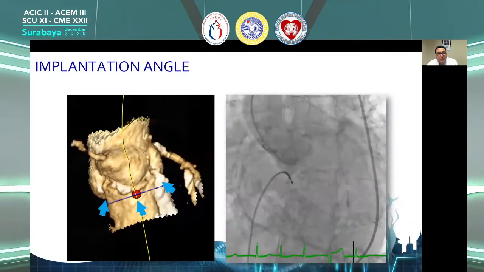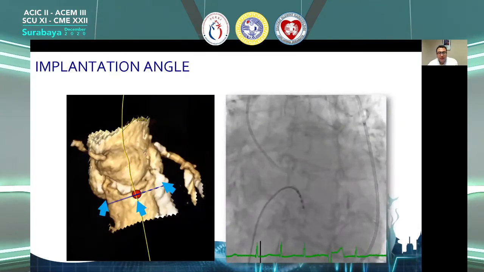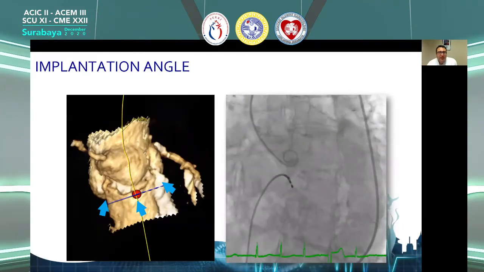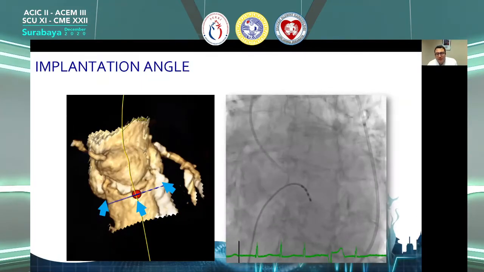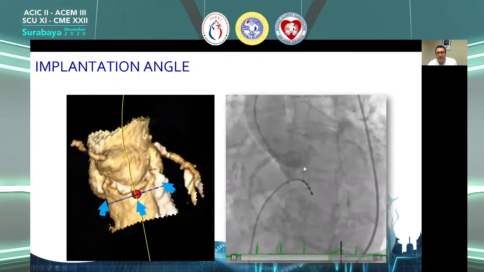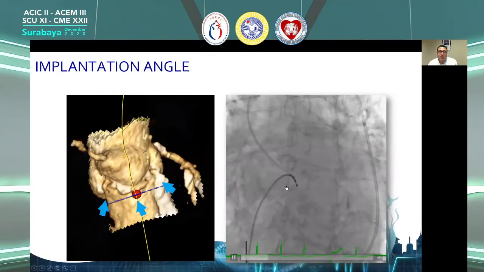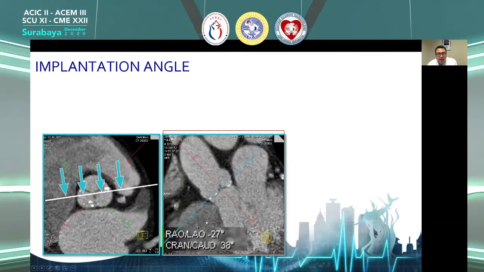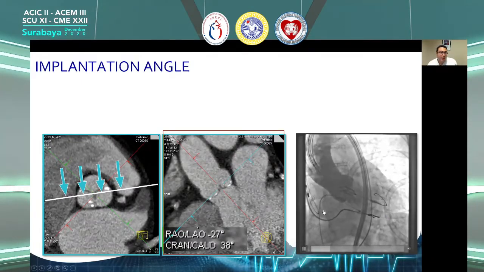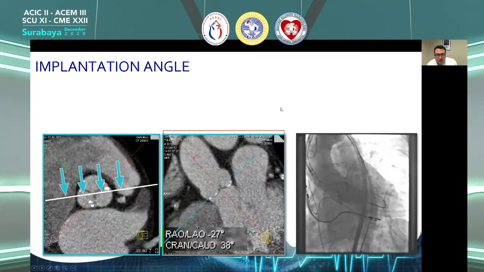The implantation angle needed during the procedure — especially for balloon-expandable prostheses where you want to look orthogonal to the valve — can be derived from the CT dataset. Not only orthogonal, but you want the right cusp in the middle, with the pigtail sitting in the right cusp and the left and non-coronary cusps on either side. After adjusting the annular plane in CT, any orthogonal view can be defined and the angles extracted. Giving these angles to the cath lab saves time, saves contrast injections, and reduces contrast use during implantation.